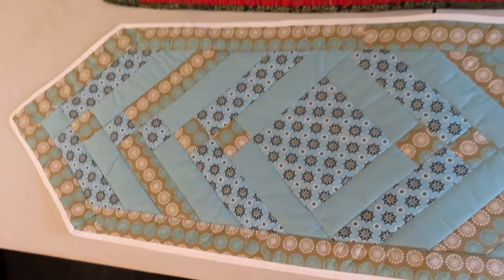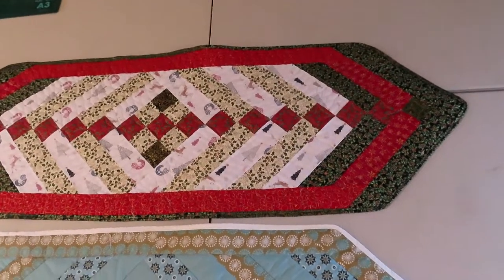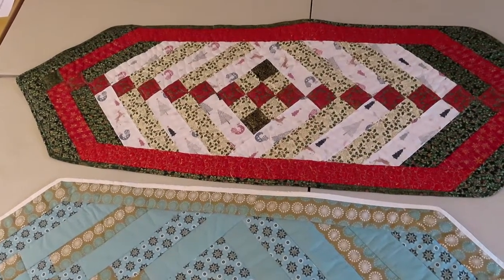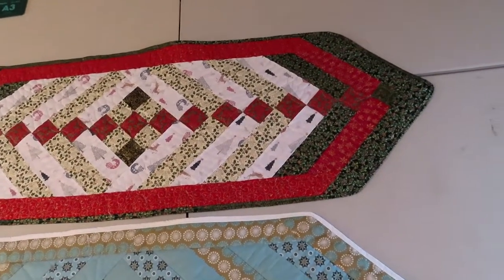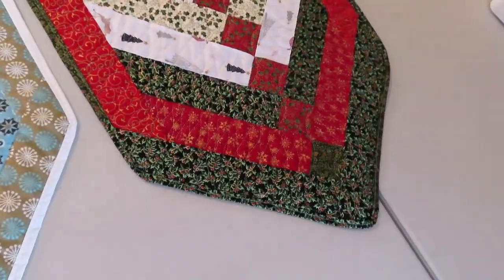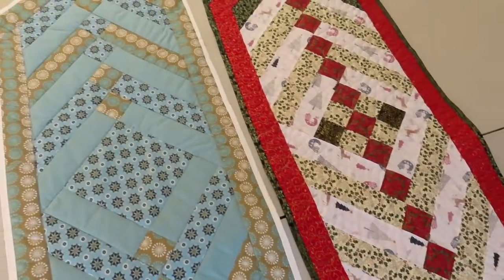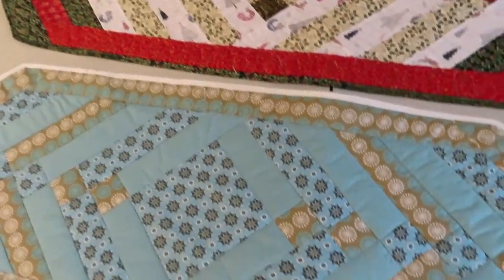So the other one obviously is a Christmas one, and again remember we used a lot of our leftover Christmas fabric for this one here, so it's more like a scrappy, and obviously you can see the whole line of the diamond with the 2.5-inch square all the way down, and as you can see I finished it with the edging as I originally said, whereas the final border was meant to be a red, but it looks good with the green actually. I do like it like that. It looks really lovely.